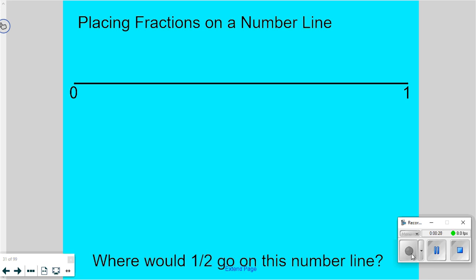My number line right now is zoomed in really far. You remember playing that game Zoom? Can fractions only live here? No. So fractions can live bigger than 1? Yes, they absolutely can. We're just zooming in between 0 and 1. But fractions can definitely live between any whole number. I want to know, where would 1/2 go on this number line?